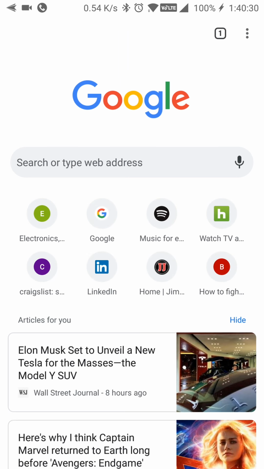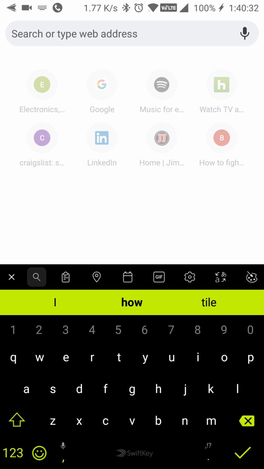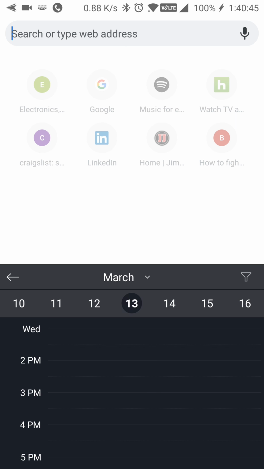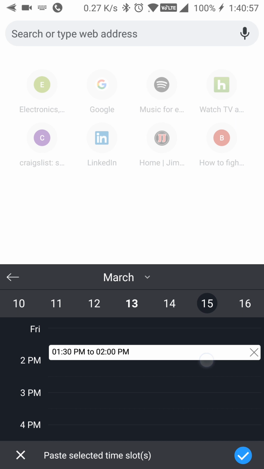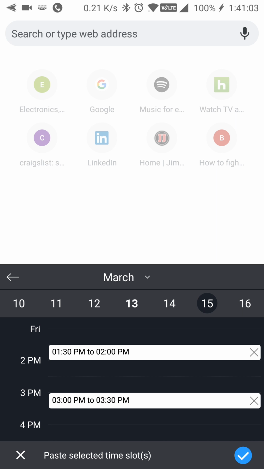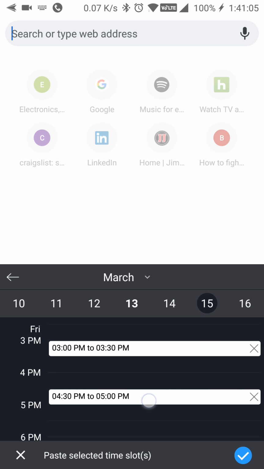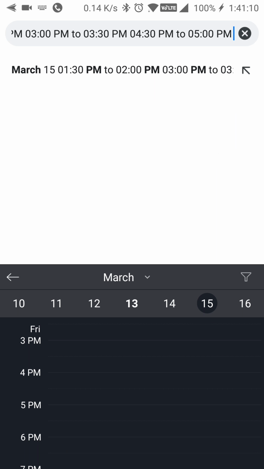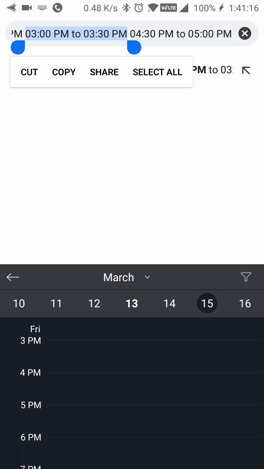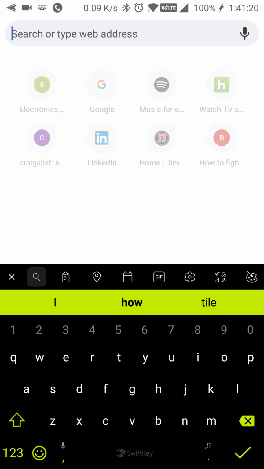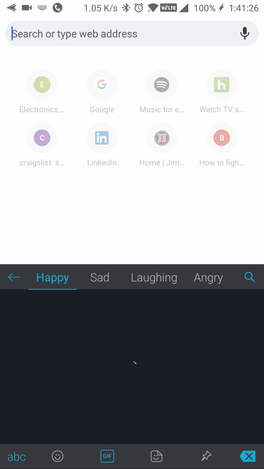There's a location feature. I'm not going to use that because it'll send my address. But there is that as well. It even sends nearby locations. The calendar function's pretty awesome just because you can coordinate events. So I can say, let's meet up this Friday at 1:30 or 3 o'clock. I can paste a couple different time slots and it'll paste it right in, and we can coordinate when to meet up for events. It'll have the date and it'll all be separated like this. So it's a quick way to plan things without having to type in all of that, because that would take a long time on a tiny smartphone keyboard.